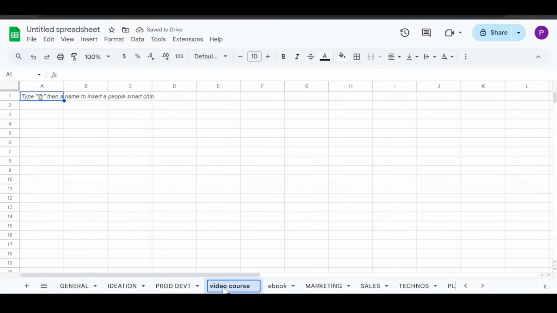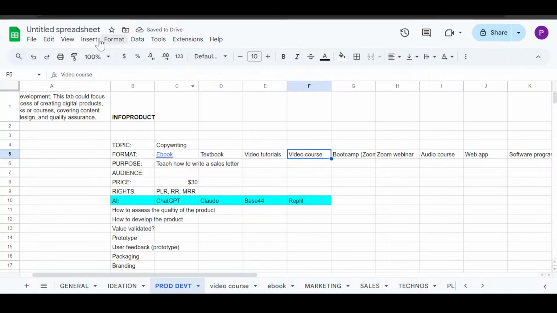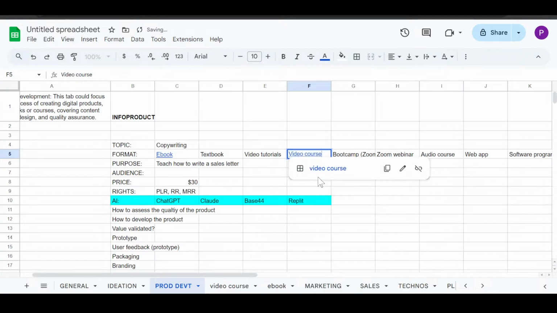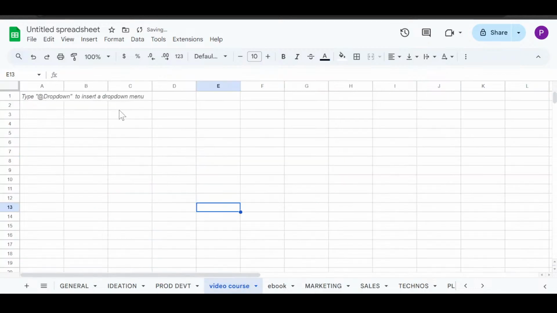Put it here. So this tab shows you everything you need to know about a video course. So I'm going to put a link here, and it's going to be video course. So when you click on it, you get to the video course tab, and here I'll teach you how to create video courses. I've created video courses myself. So again, you need the topic for your video course. You need the prompts to get ChatGPT to create. You need the voiceover, so it can be yours. It can be ElevenLabs or another platform. So these are the variables.